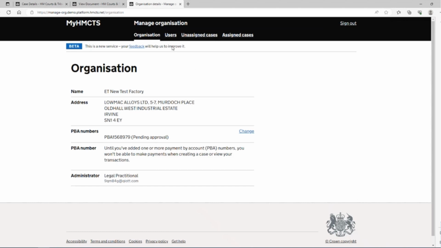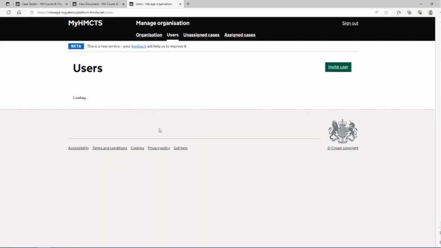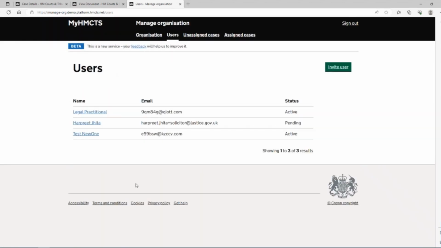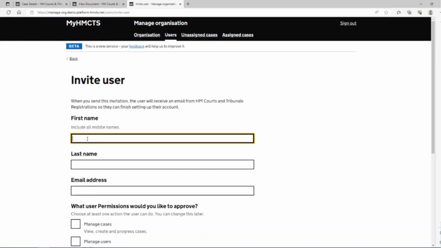You will then go on to users, and on the top right hand side there's an invite user button, and here you would put in the details of a user that you want to invite.